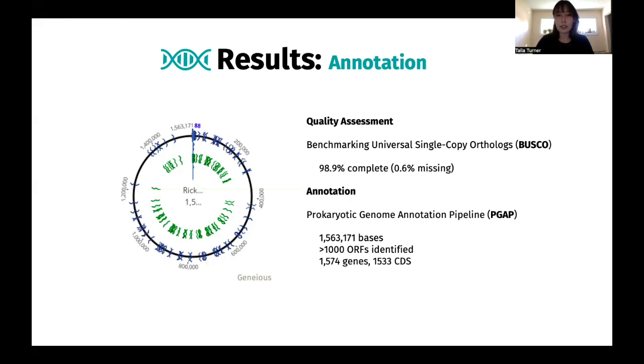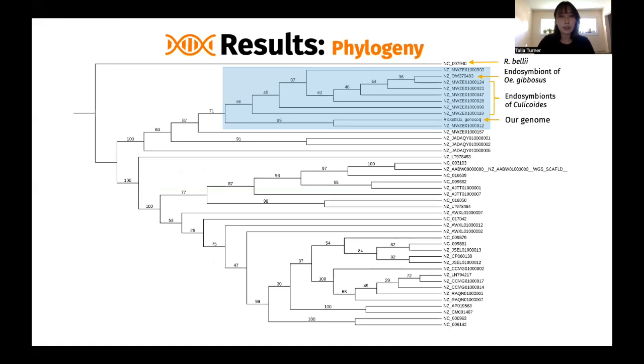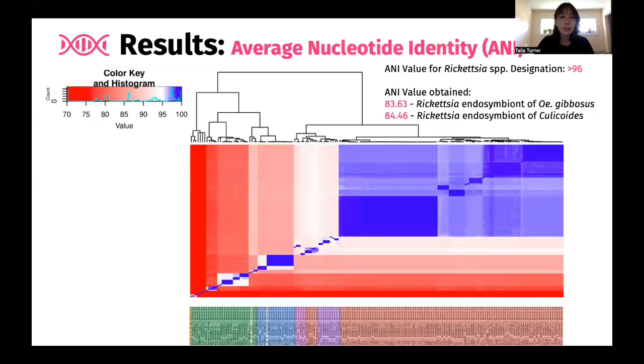We then used significant gene regions to build our phylogeny, which you can see over here. So this is a maximum likelihood tree based off of 1,000 bootstrap replicates. And we rooted it using the non-pathogenic species Rickettsia bellii over here. And you can see that these values over here indicate support, and that there is indeed high support for our sequence being very closely related to other endosymbionts of Culicoides, as well as Aedes jubosus, and non-pathogenic species such as Rickettsia bellii.